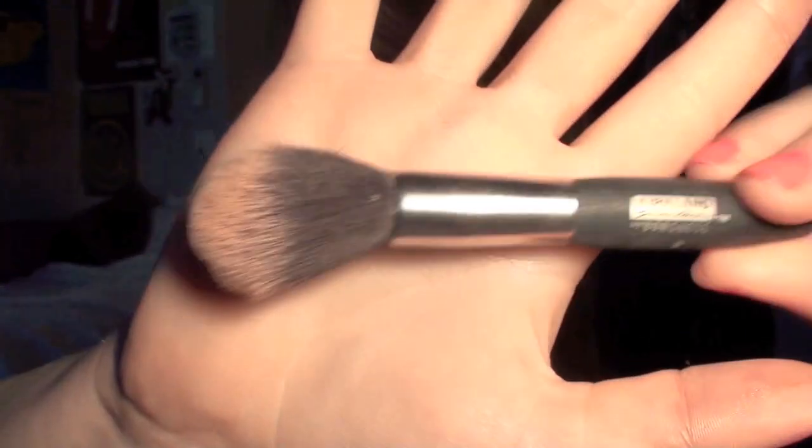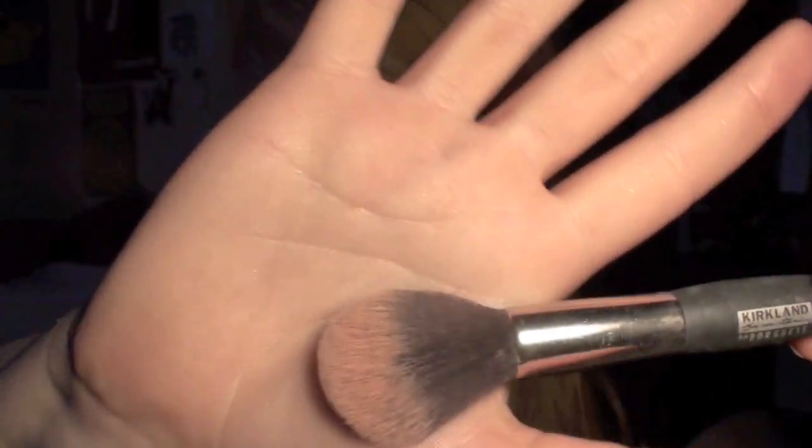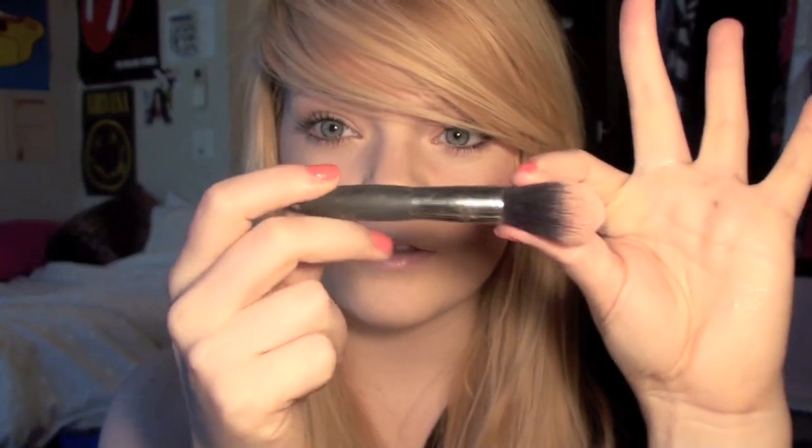Brush-wise — I know I don't normally talk about brushes — but this brush I've been really liking. It's just from the Kirkland Christmas gift set series. Mine's a bit warped, but I've been using this to apply my blush and it's really soft and really small so you can take it in your bag. I really like it.